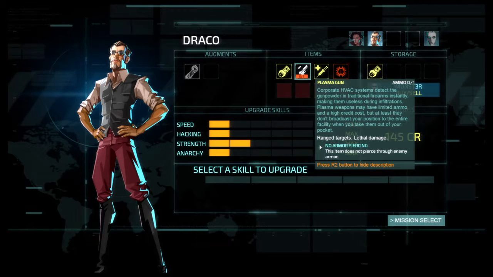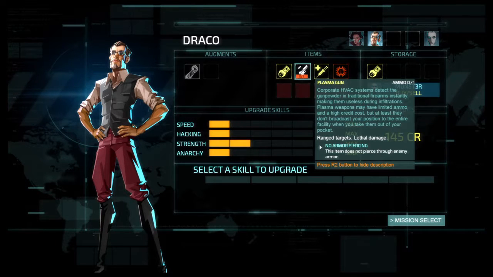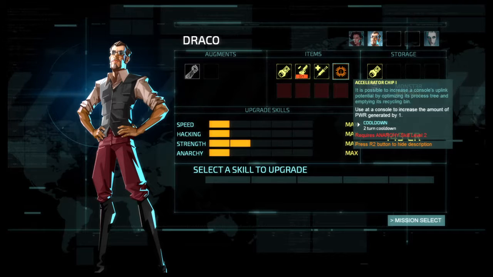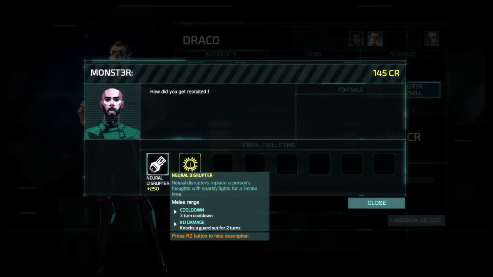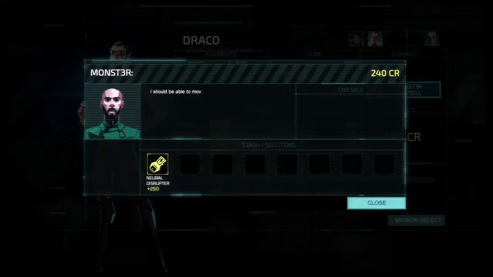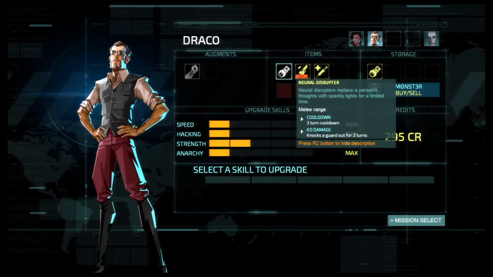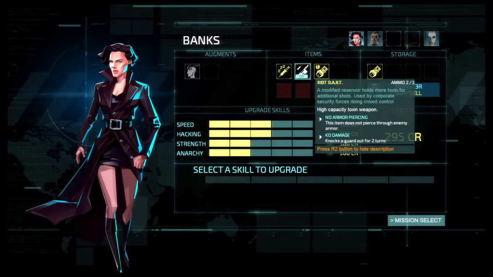Plasma weapons may have limited ammo at a high credit cost, but at least they won't broadcast your position to the entire facility when you take them out of your pocket. That can go away. Actually, I could sell that. I should be able to move this and make a tidy profit. She still has some of her darts.